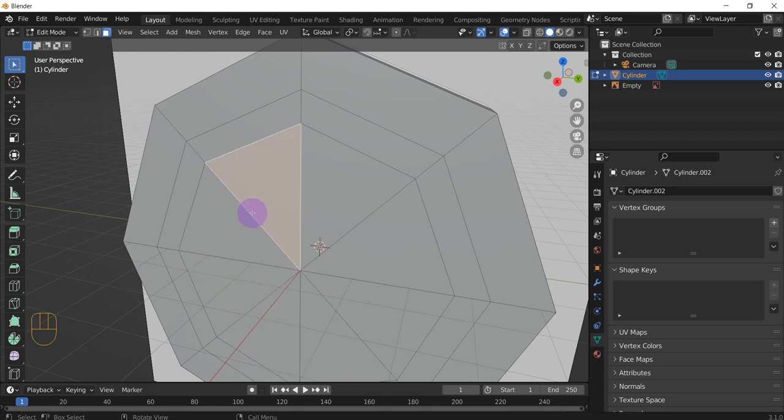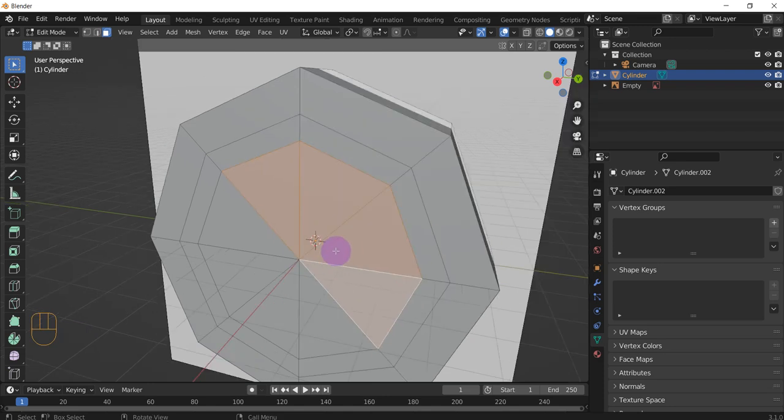One thing we can do is, let's say we want to select half of these faces right here, just hold shift and then select the faces. Another thing we can do to make it easier is press C, which will bring up this little circle, and you can control its size with the little wheel in the middle of your mouse. So anything you select, it'll add to the selection. But let's say you want to get rid of these two right here. You press the little mouse wheel, and it'll deselect them instead.